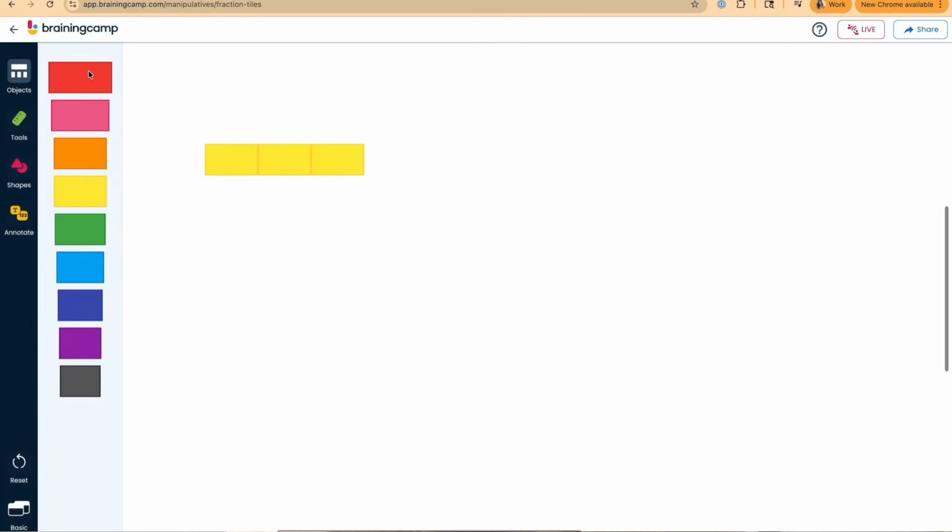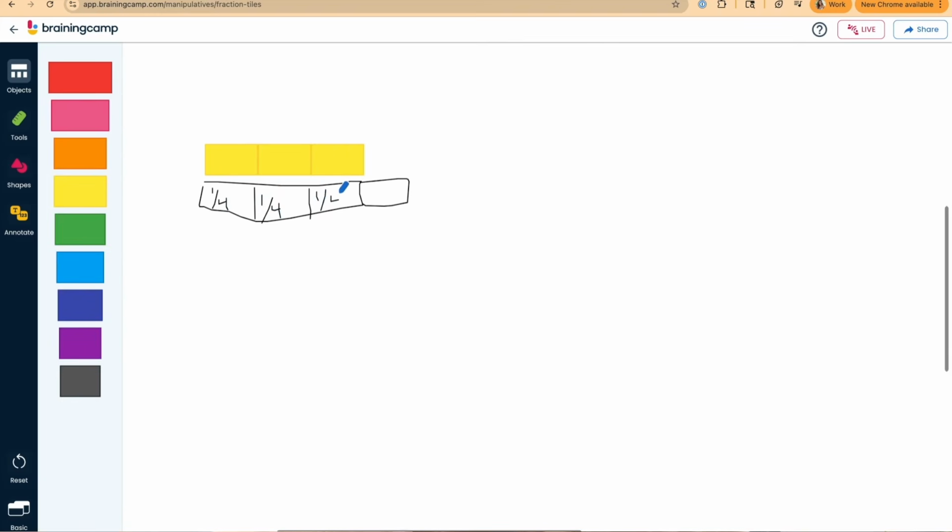But we do want them to draw then a representation. Now, they might draw 3 separate rectangles, each partitioned into fourths, and they're shading one of them, but that's not really what they did with the tiles. Most likely, they're going to draw kind of like a number line and how 3 of them connect together. They might do it on a number line, or they might just draw rectangles that each represent 1/4.